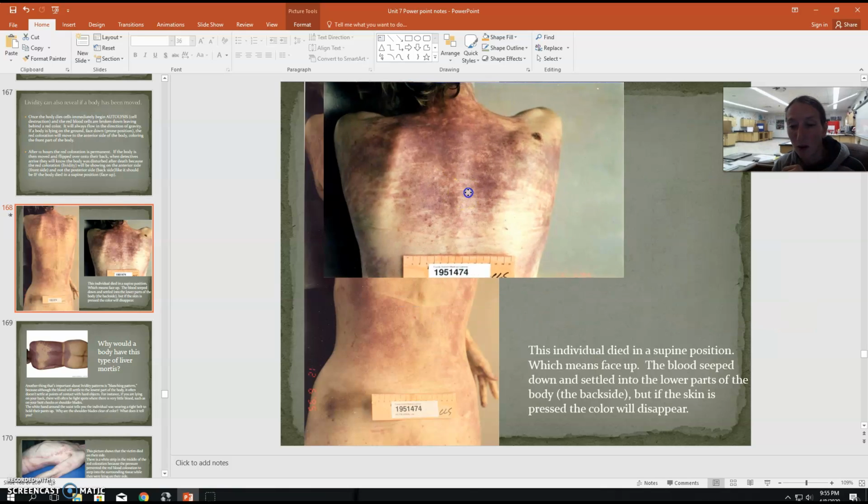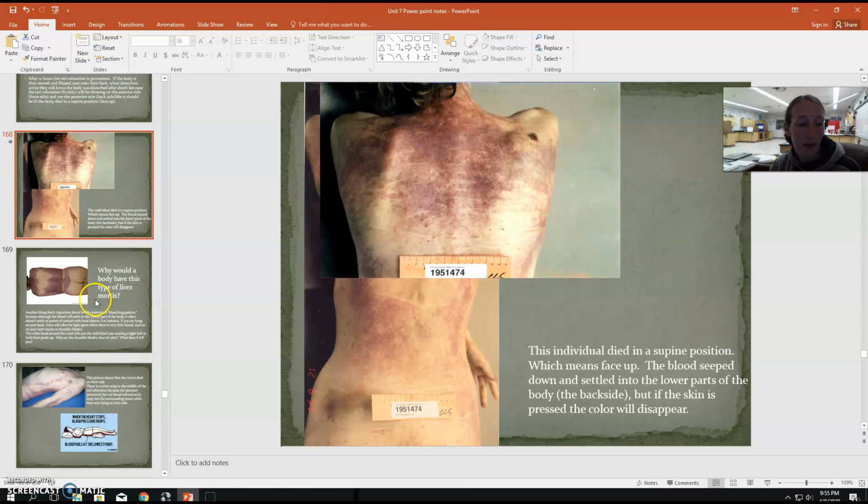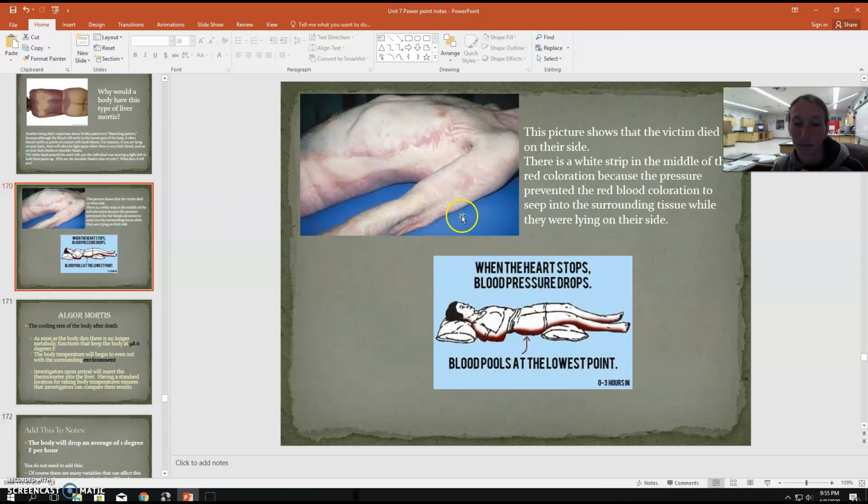So same thing, go look at her back. The wider areas are where her shoulder blades probably pressed up against the ground. This area was the lowest part of her body without being compressed. So that's where you see that purple lividity. Okay. And as an investigator, you like lividity because it tells you the position of the victim's body at the time of death.